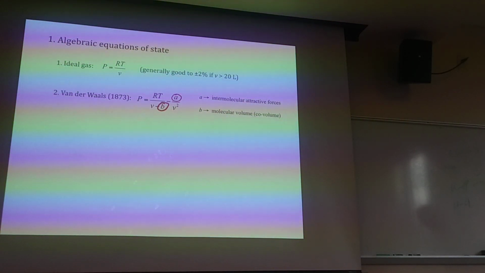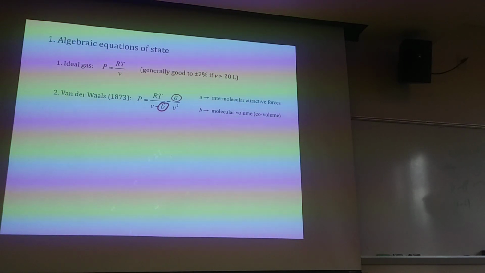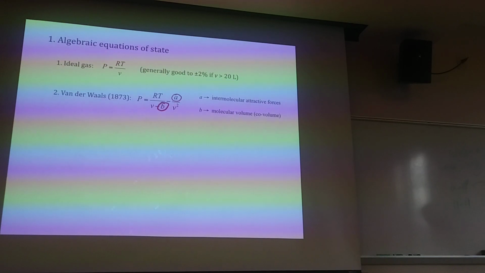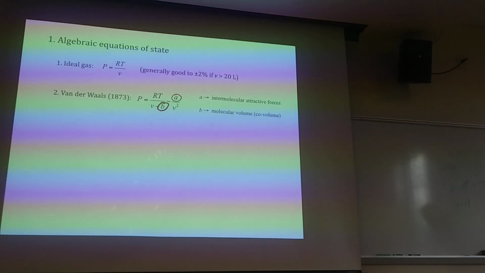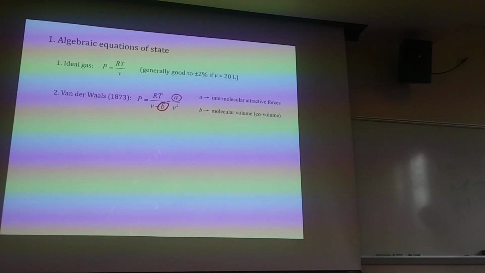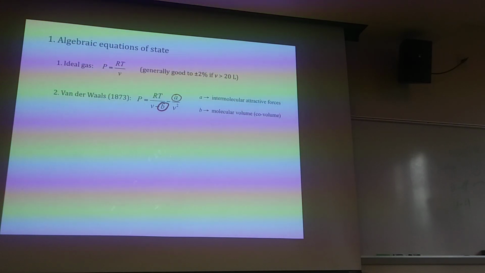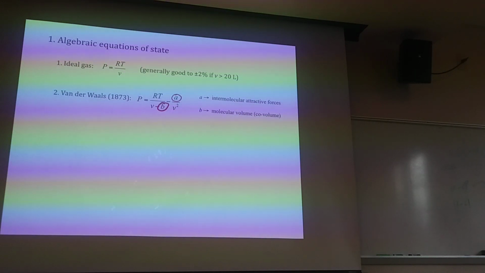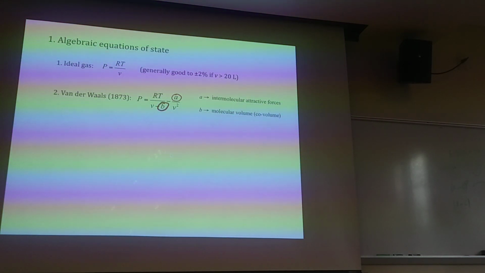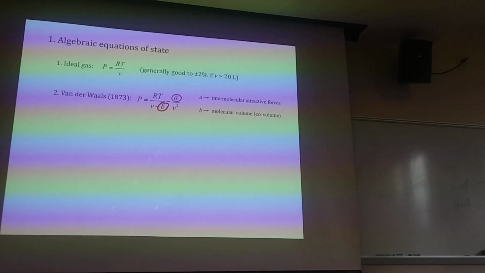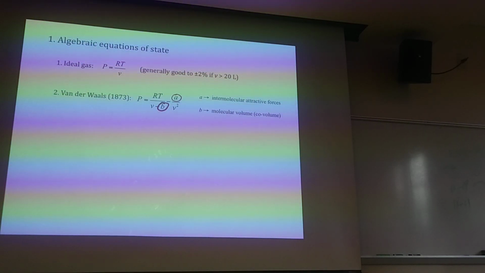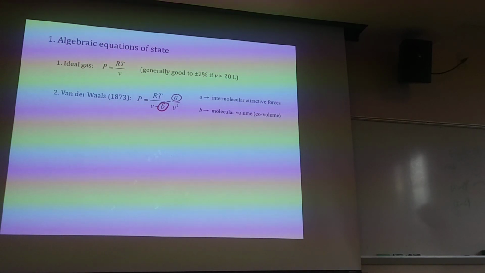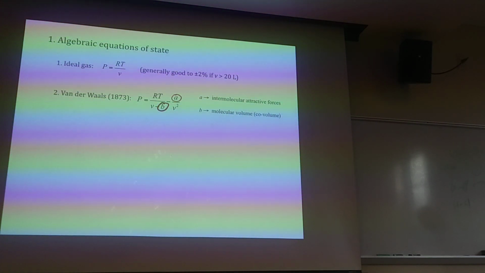And then A accounts for the intermolecular attractive forces that exist, so that the pressure we would have under given conditions would be somewhat less than we would expect from the ideal gas law because of these attractive interactions. So we see a negative term here, which is as we would expect. Now, there's a fairly considerable database, particularly in the older literature, that has been built up for A and B, just empirically fitting data for various gases. But that generally isn't what is used anymore, even when we want to implement the Van der Waals equation.